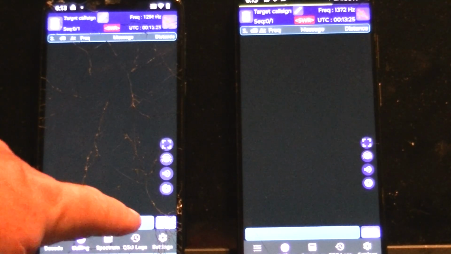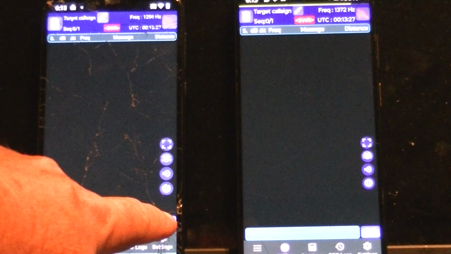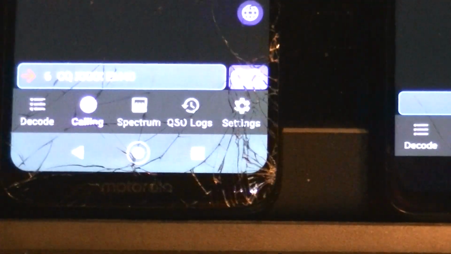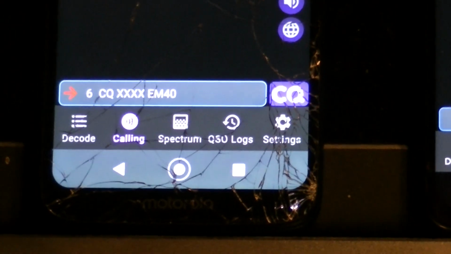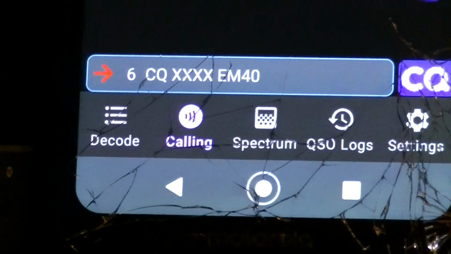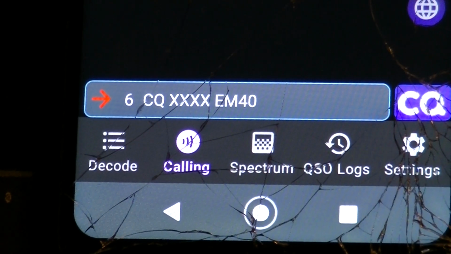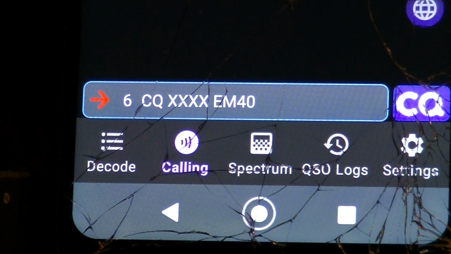So that's done using what's called a CQ, which is, I'm a station, here I am, and I'm asking anybody that wants to communicate with me to answer back. So let's take a look at the actual specifics of what the message is here. Let's see if we get closer for it. It says CQ, which is a general call. The station is quadruple X.